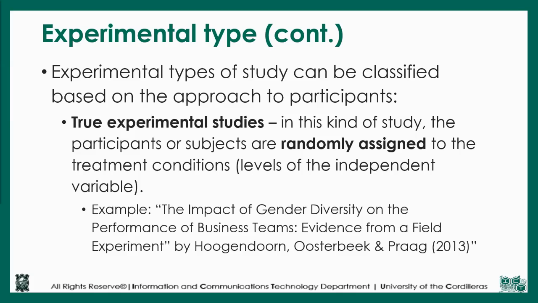So a true experimental study again tries to look at how your participants will react when they are placed in new situations or different situations than either what they are used to or what they are familiar with. So in this case, the researcher has a lot of control over the situations, over what they call treatment conditions. So you can change the scenario that the participants are involved in, or the environment, or other major factors.